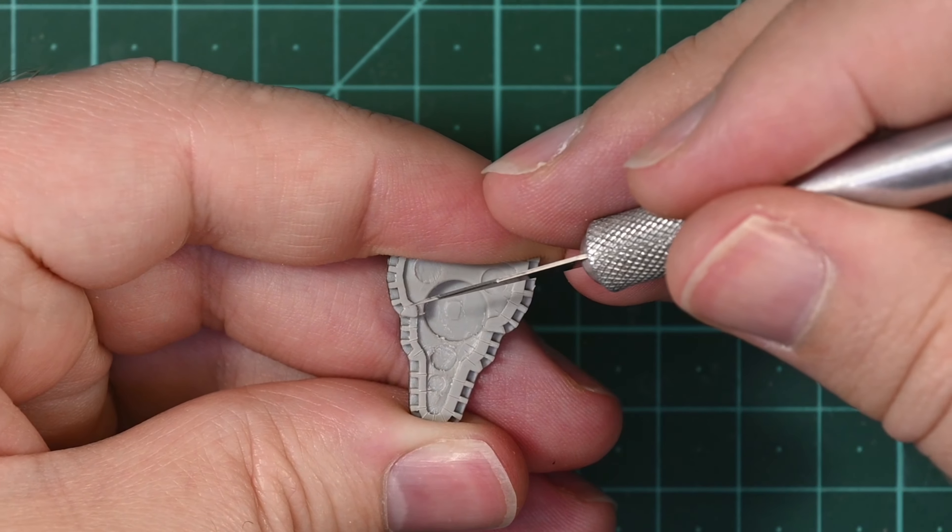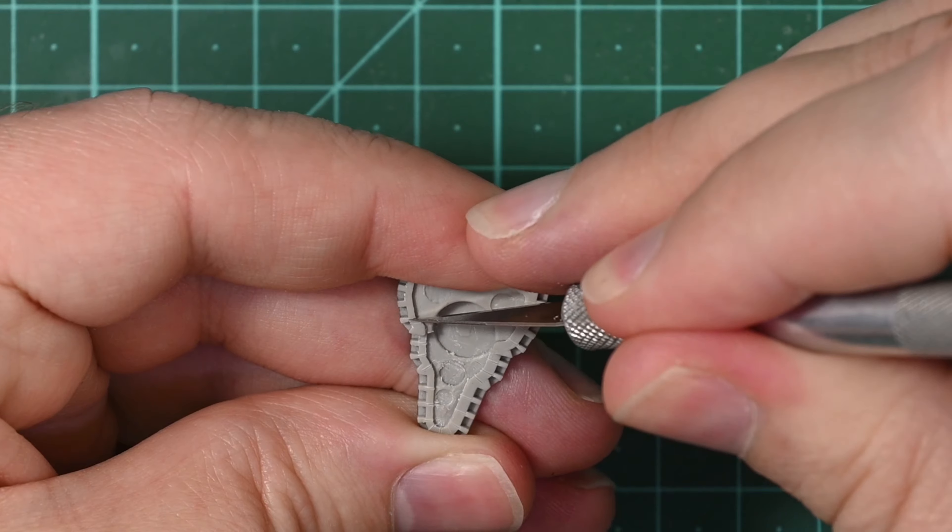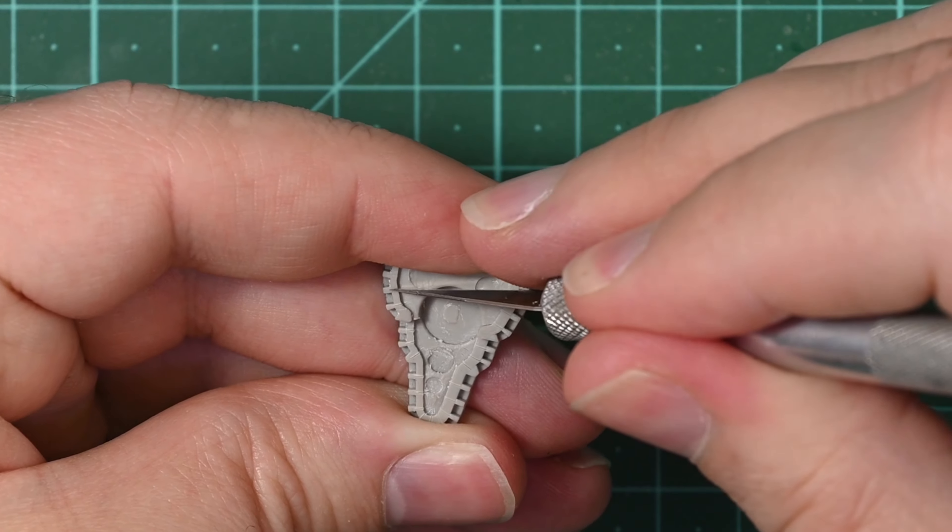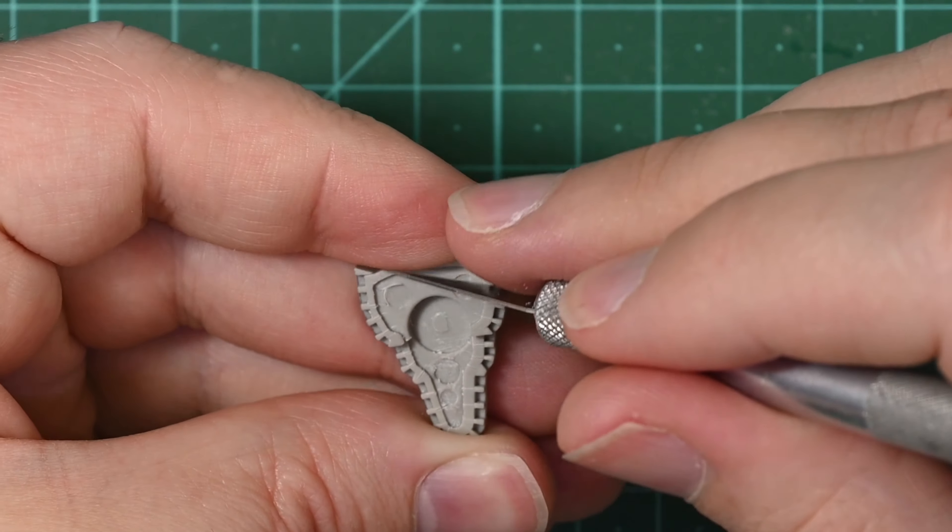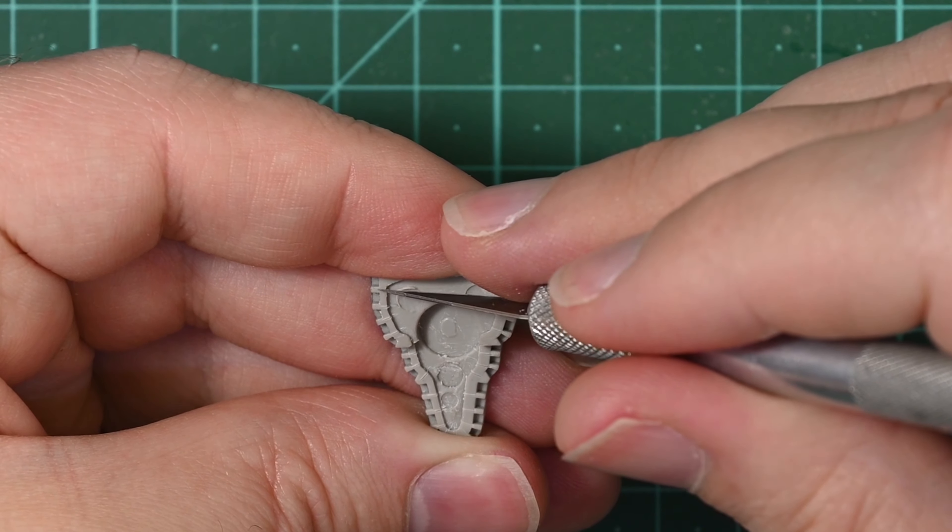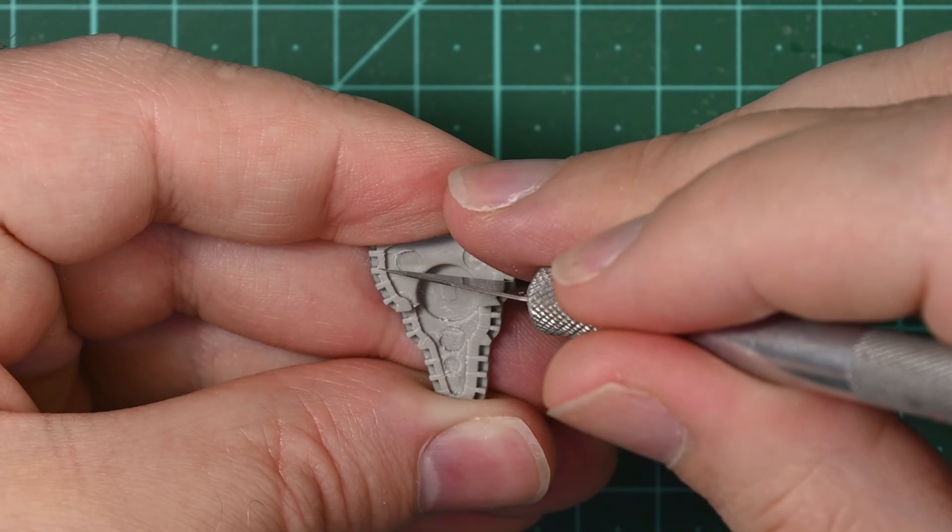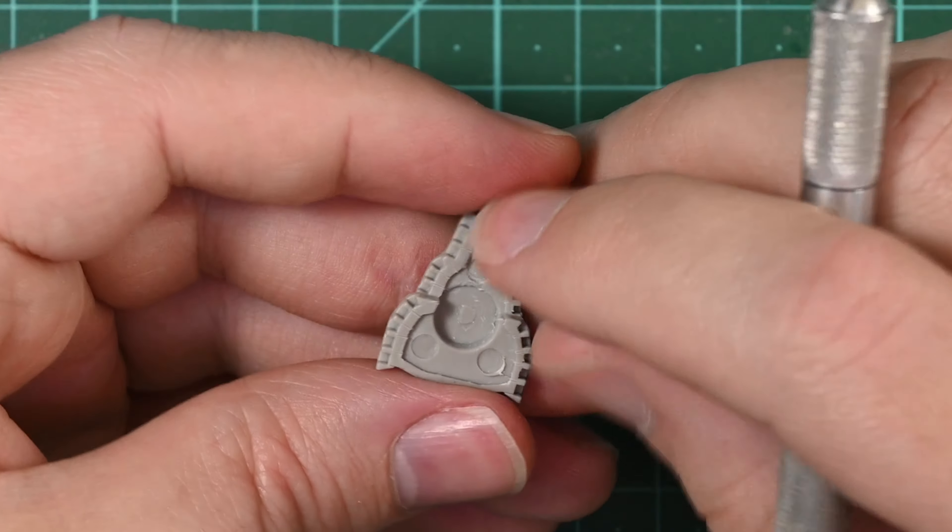If I don't get it perfectly centered, it's not really going to matter. I will have an opportunity later on when I'm gluing down the new frames to adjust their position slightly. The markings are more of a guide so that I know roughly where to place the replacement frames. I'm also trying to make the scratch follow the same path as the frame so that when I install the replacement frame, I know what angle to place it at.